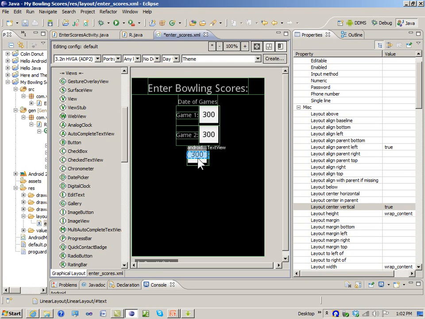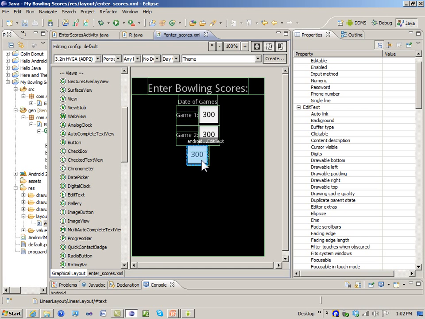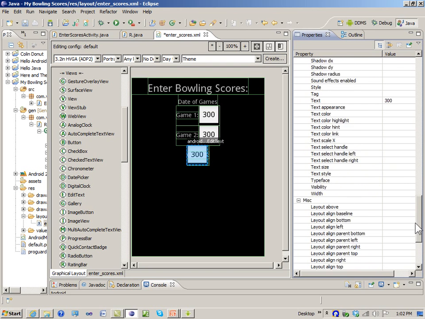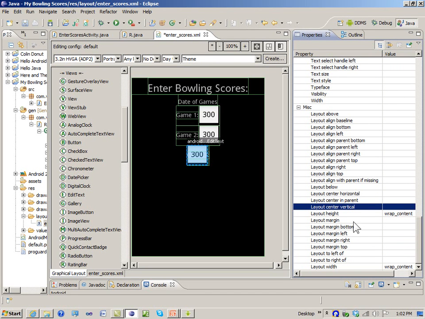Now let's take the other guy, the one that has the 300 in it, and we're going to tell it that we want it to be layout to the right of.